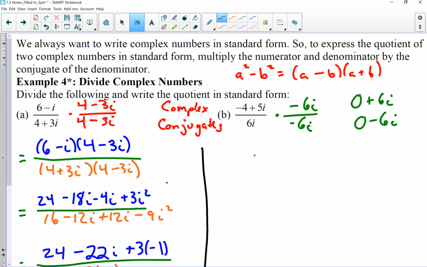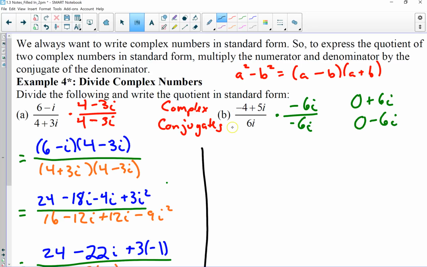So how do I get rid of i? I'm going to use my complex conjugate. The complex conjugate for positive 6i is negative 6i. Essentially, if you're thinking of complex conjugates, they have the same real and imaginary part. Like in our previous example, they both shared the real value 4 and the imaginary value 3. However, the sign of the imaginary part, one will be positive, one will be negative. That's still the case here, except we don't see the real part because it happens to be 0. So 6i is really 0 plus 6i, and its conjugate would be 0 minus 6i.